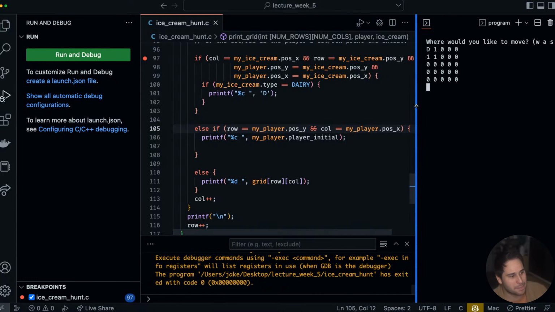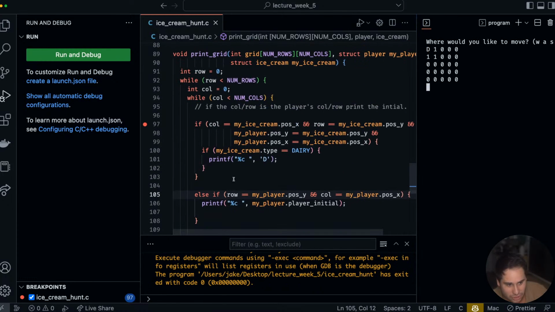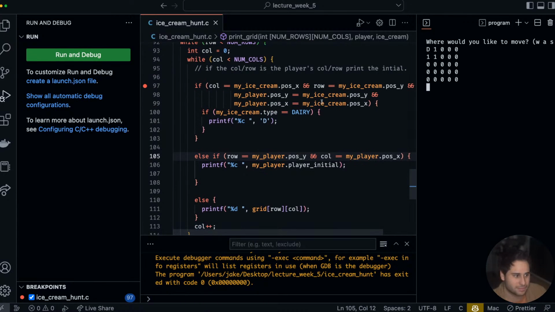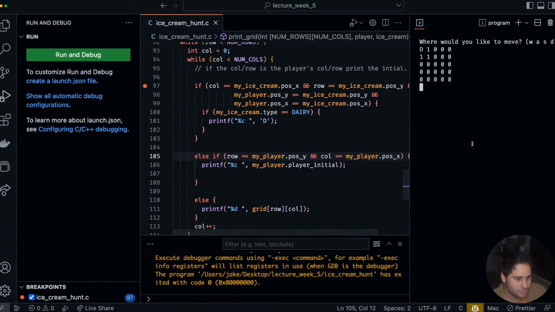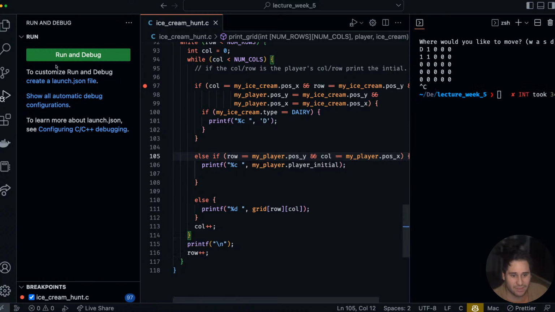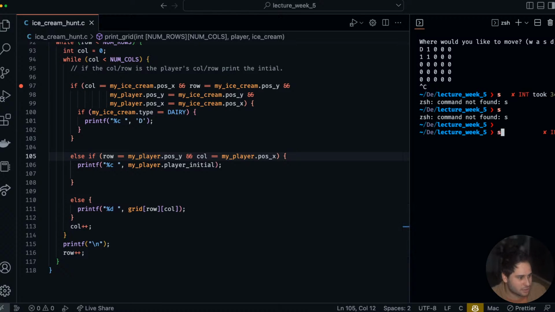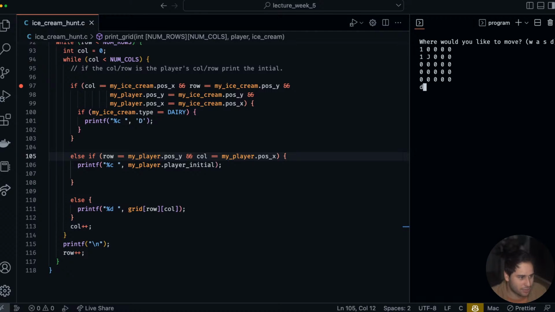Apologies. So what was happening, it was coming to the position, and the first thing it was doing is drawing the initial. Then it was checking the if statement again, but it had already printed. So by just changing the order, we sorted it. But good job, SB, on catching that. Okay, and this is probably a nice place to leave it. Debugging, there'll be a lecture on it later in the term, but that was a good example of sometimes why you need it. And this is a pretty good little 2D array program, I think.